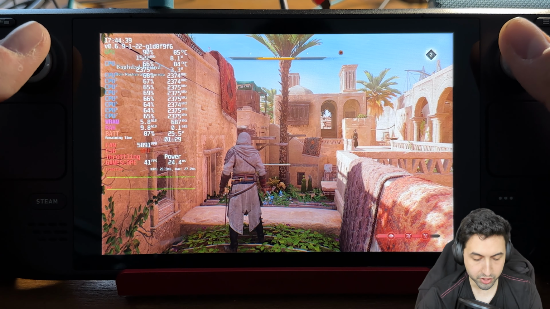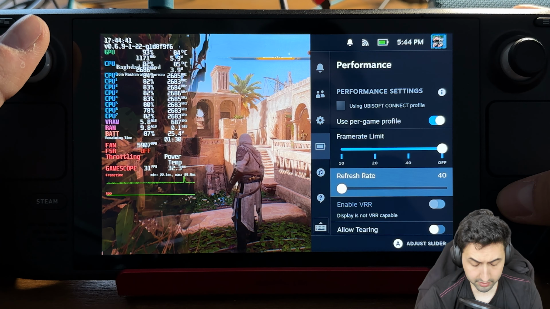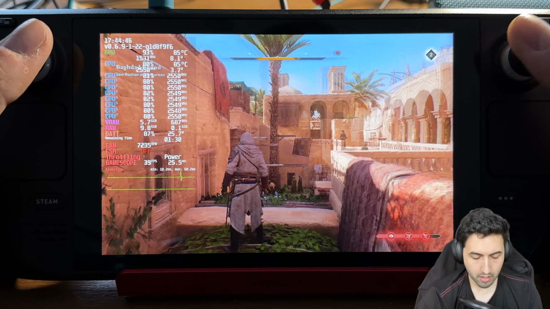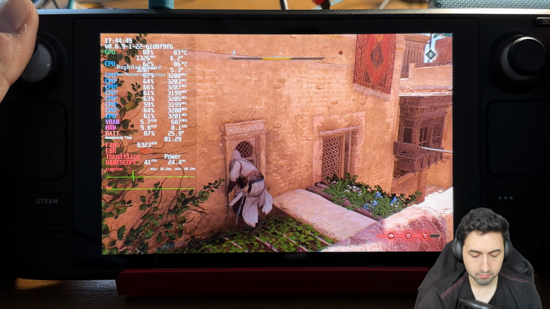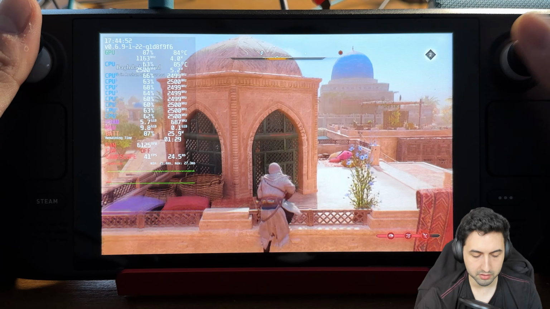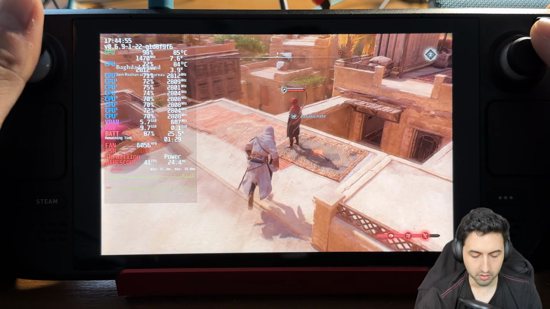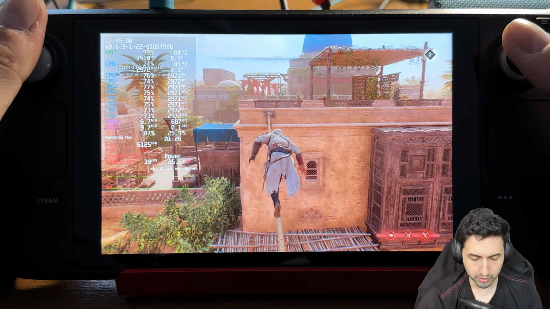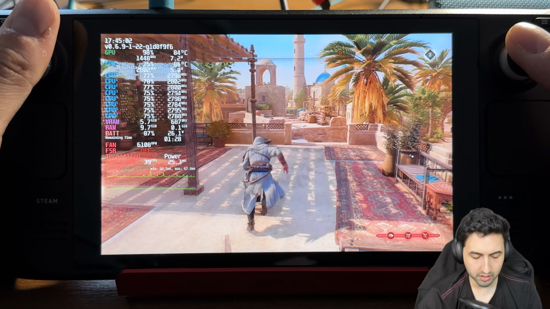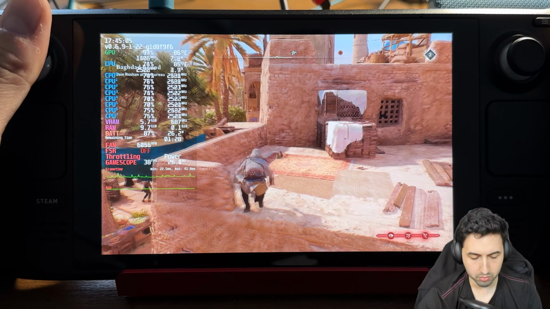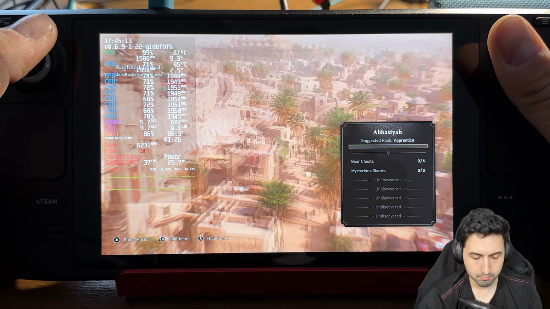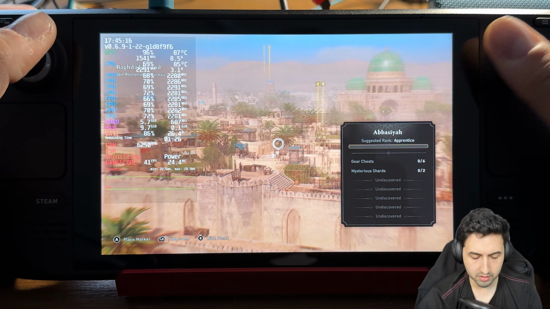Alright, we're back with the adjustments again. XeSS quality, refresh rate at 40, and the command 41 FPS lock. And let's see how it goes. Let's see if we can maintain that consistently. Otherwise, again, use dynamic resolution with a 45 FPS option. The thing is, here I think we're limited by the CPU mostly. But a burb. Let's see the burb. Okay, we drop into the upper 30s at times.